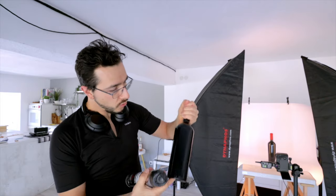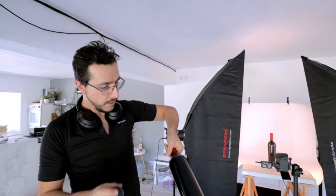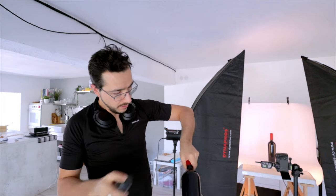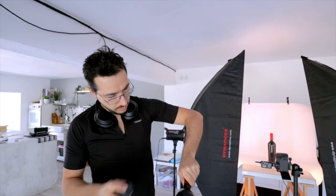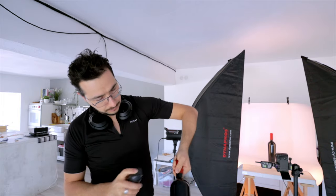Now I need to spray the other bottle with a little bit of hairspray. I'm going to do it a couple of times. Let me be completely honest with you — I've never tried this before, so I don't know if it's going to work. I'll spray this bottle with a couple of coats. This is the first one. I'll try to make it as even as possible, because there may be some droplets forming.